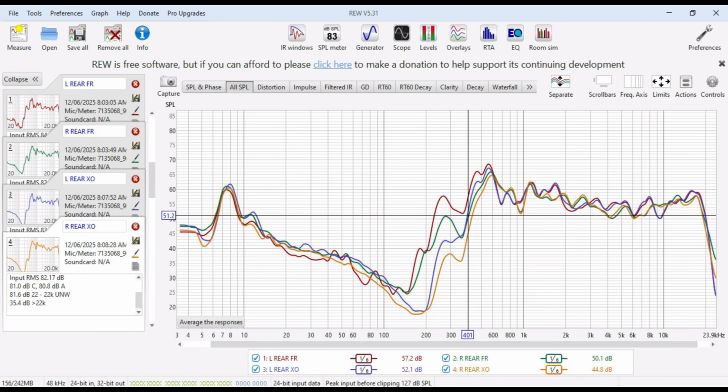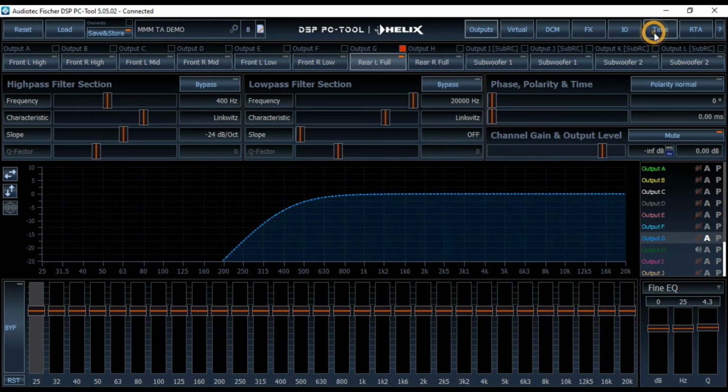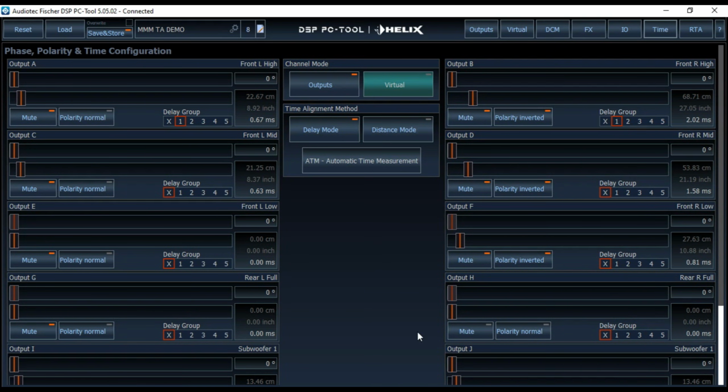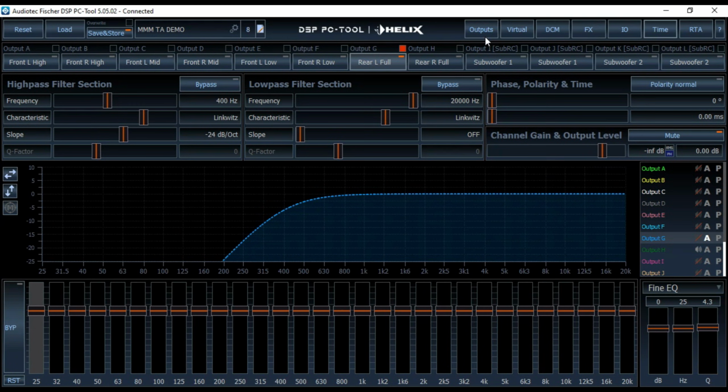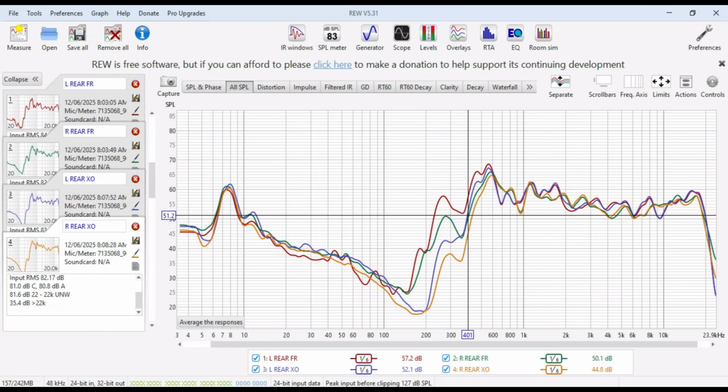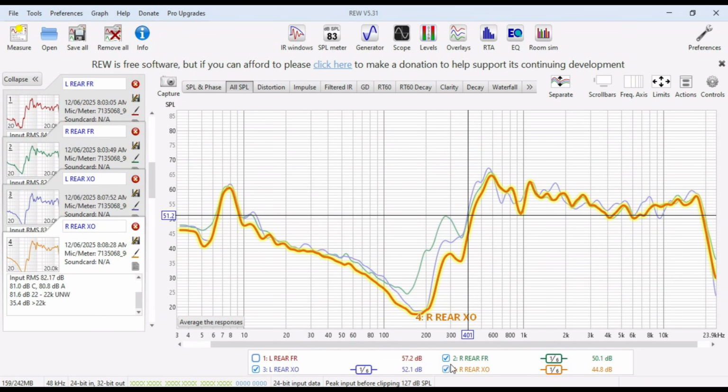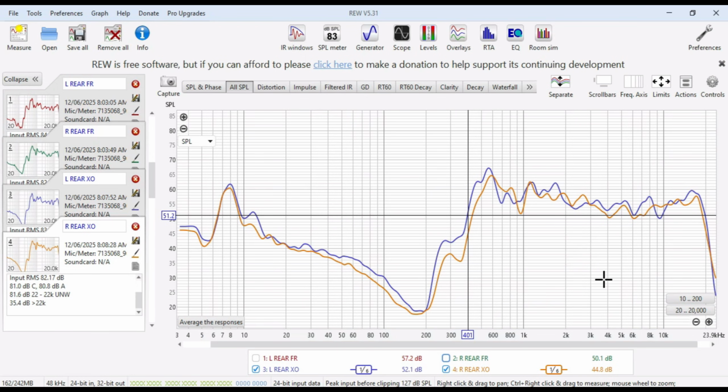So I'll just quickly pop in here, make sure there is no time alignment or anything set for these speakers. So G and H, no there isn't, so okay, doesn't matter, we'll move on, push on. Alright, so we can turn off the full range now. So we now have our left and right with the crossovers in. If I bring up just this one here, you can see that we're trying to avoid this messy area here, which we have, which is great.